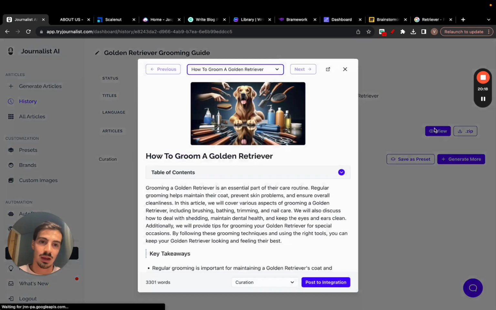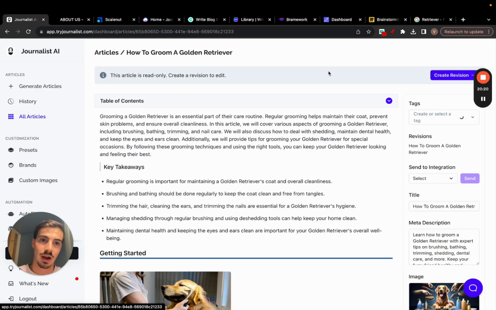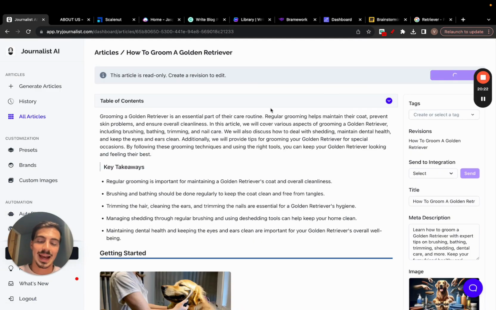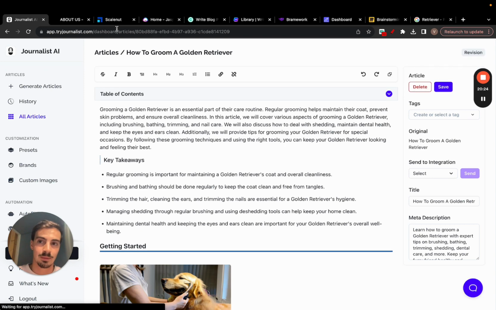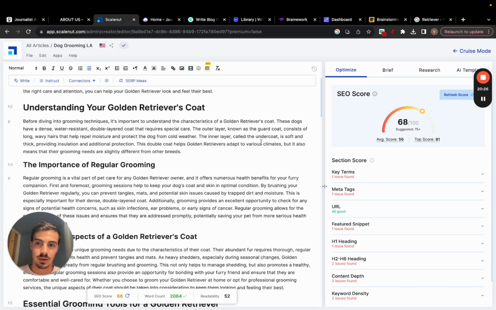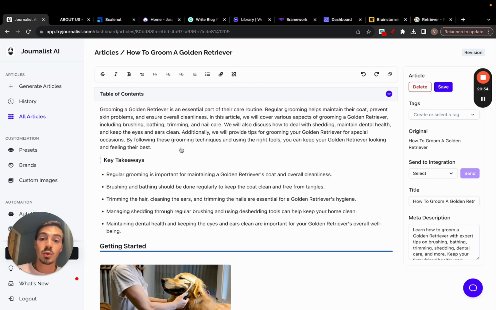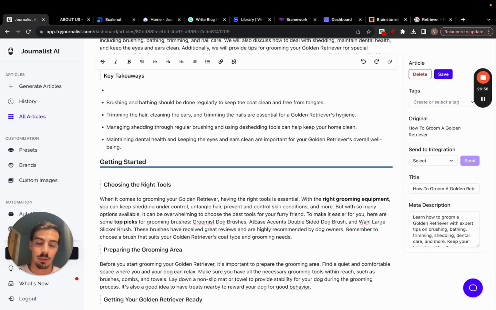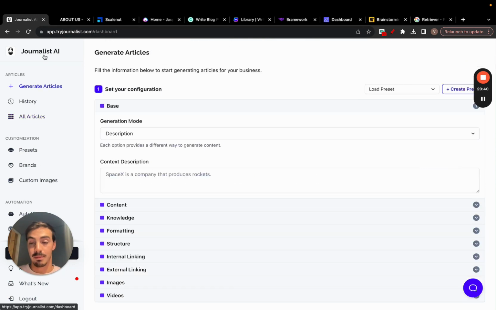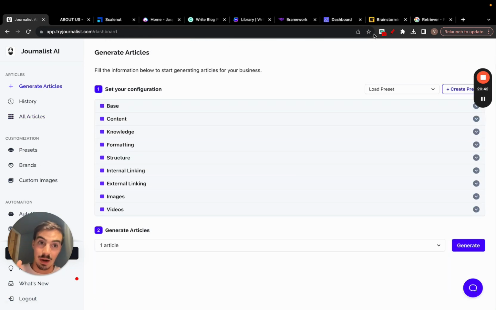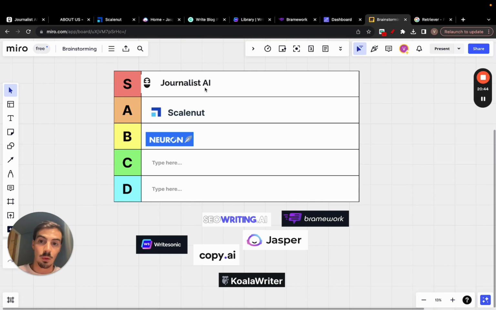And if I'm missing something, I can just go here to the editor, and I can add these things myself, right? These ones look like they work backwards, right? They generate less stuff, and I want you to add the stuff. With Journalist AI, they'll give you everything you need, and you can add more things on top or remove things if you don't want them there, right? So that's why, again, I'm biased, of course, but that's my reasoning behind this rating right here.